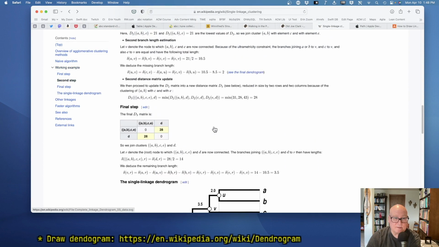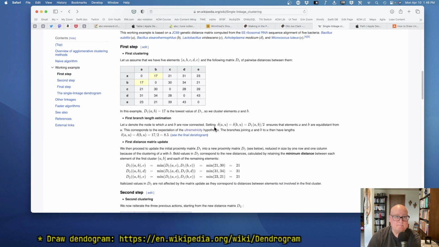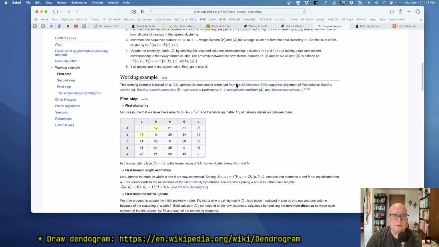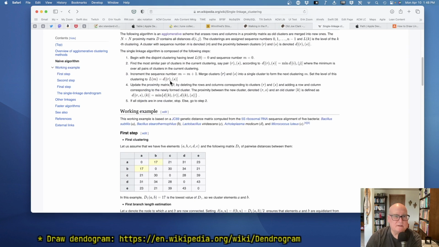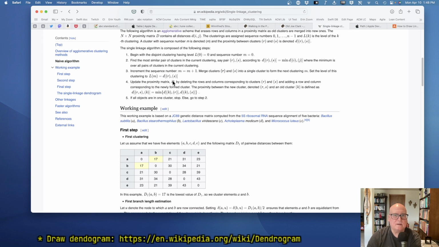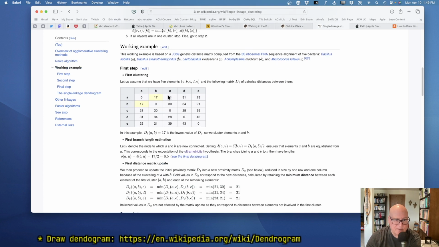Okay, let's see. So here they are. They're doing the clustering part, which we've done. They find the lowest path distance. Okay, so D1AB over 2. What did we do up here? We did distance from RS. So we kind of took the minimum distance and said they're all that close. All right. So then they do this length estimation.